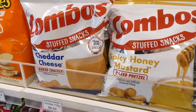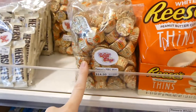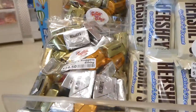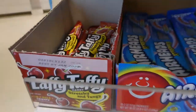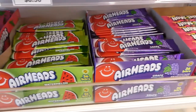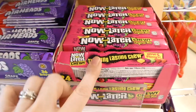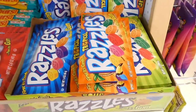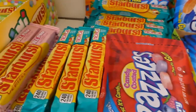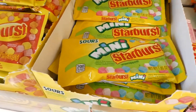There's a bit more savory stuff here — pretzels, stuffed snacks stuffed with different things like buffalo cheese and cheddar cheese. They've got the Reese's bins — I haven't seen these — the little peanut butter cups. There's more Laffy Taffy and Airheads, quite a few different Airhead options. Then there's Now and Later — I've never seen this one, it's probably like a chewy gum. There's Razzles — if you've seen 13 Going on 30 you'll remember those. And Starburst — tropical, all pink, mini ones, sours, and the original.